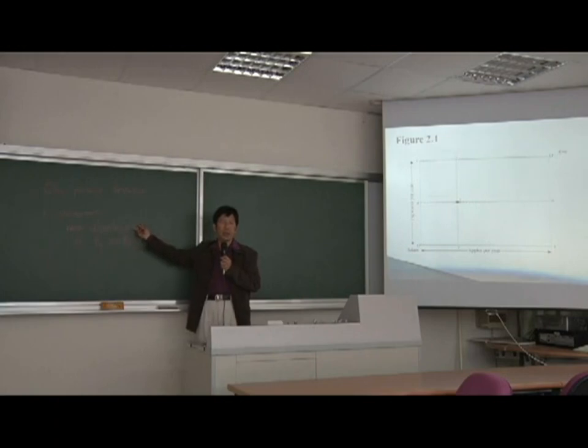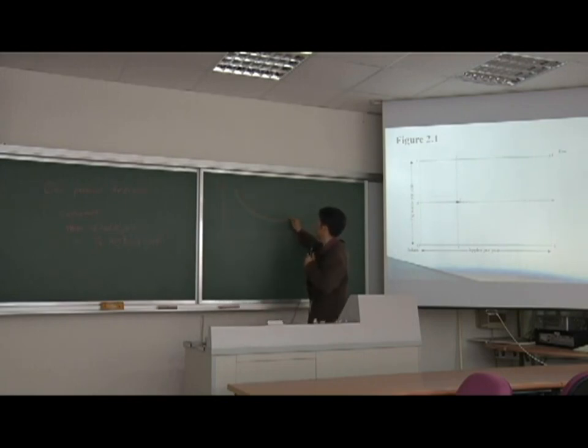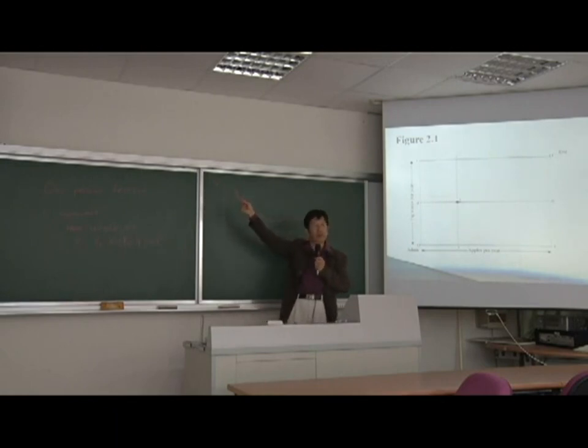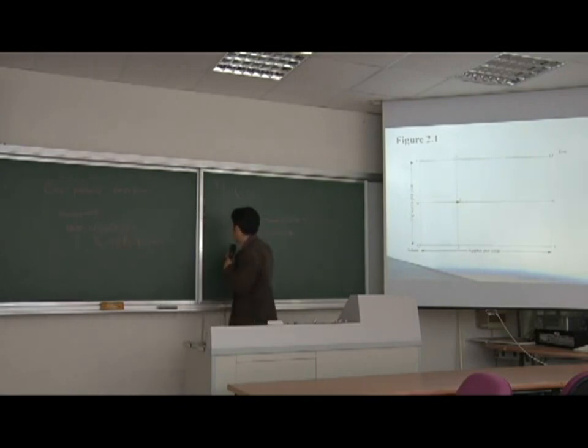Did you remember? First we call this an indifference curve. This is the indifference curve. You have two choices: X commodities and Y commodities. We make the assumption that both commodities are good for people, so you like them. But you only have a limited choice. And the other way, this is the budget line.